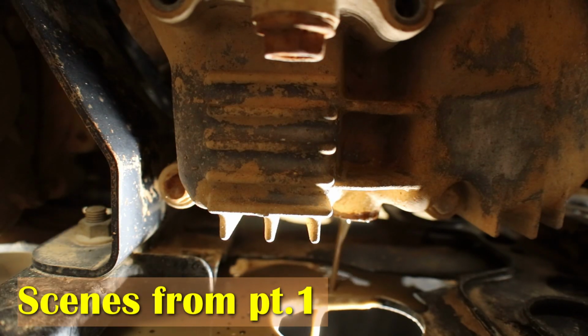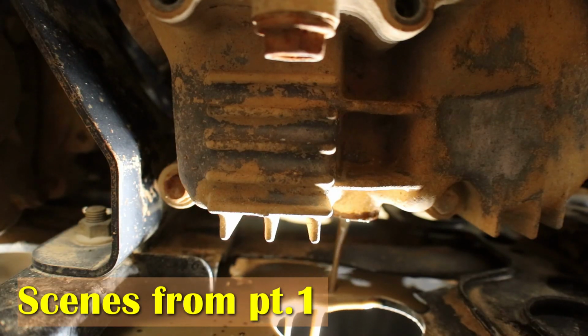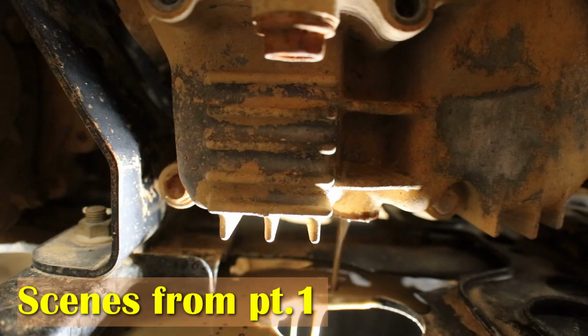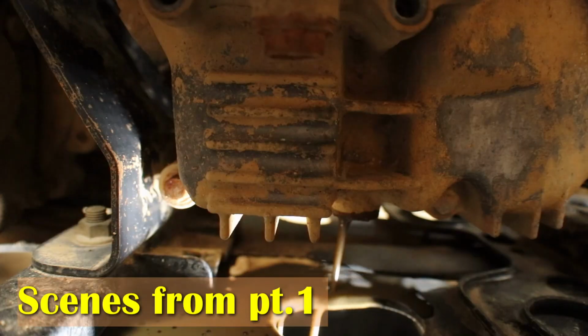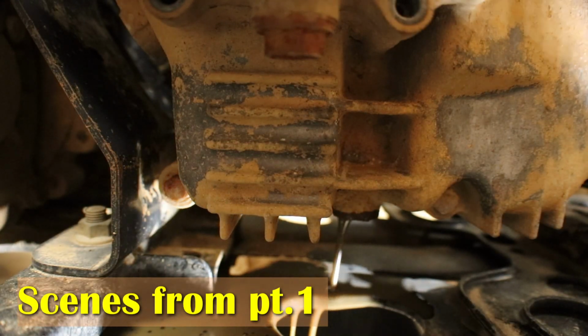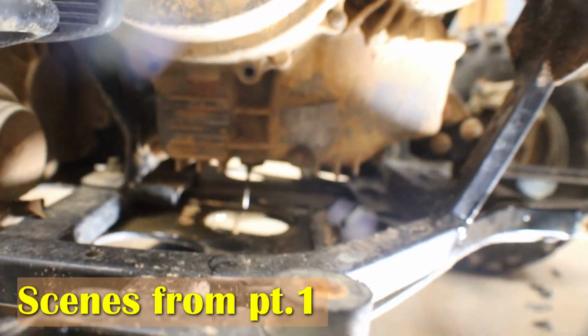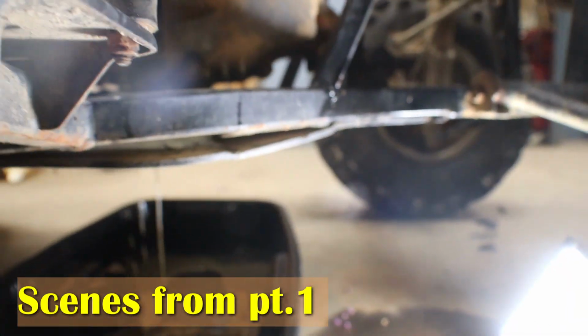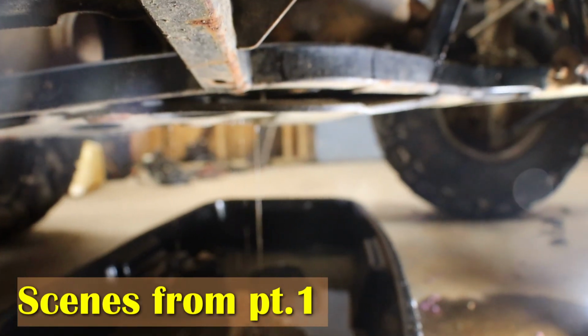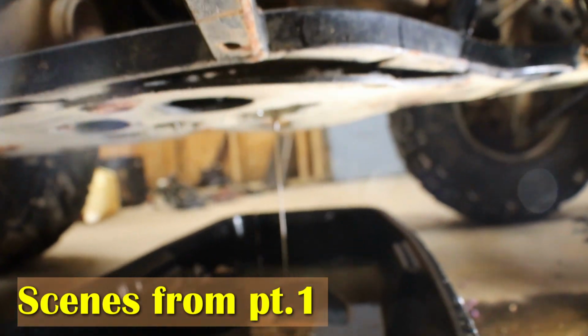I'm gonna let it drain, take the oil filter off. It might be a good idea to flush it out with something like some diesel fuel or some kind of engine flush, so it can get all that stuff out of there, because this is gonna be draining for a while. So anyway, just wanted to show y'all what happens when you run a four-wheeler in a swamp. But anyway, I'm gonna go ahead and let this drain out.